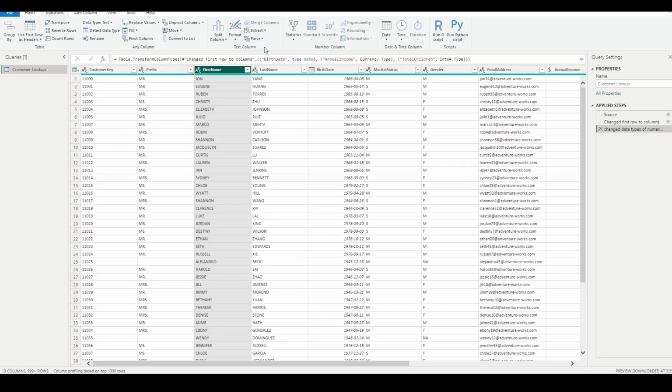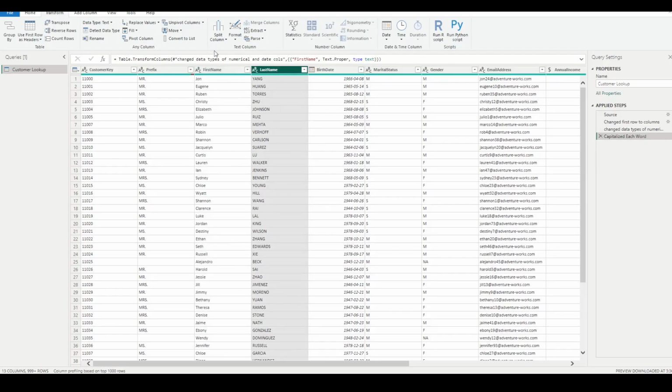All we want right now is to change the case. I go to Format, and look at this: lowercase, uppercase, capitalize each word, trim, clean. I want to capitalize the first letter of each word. Look at this, it changed.